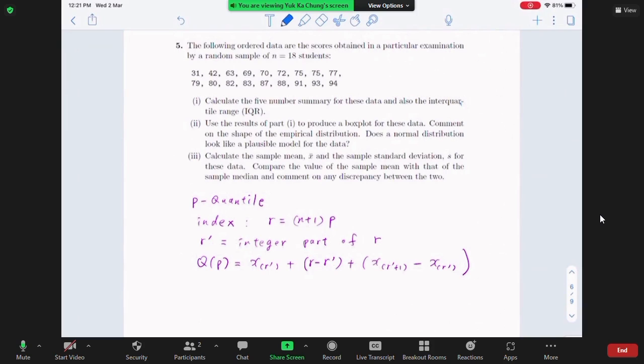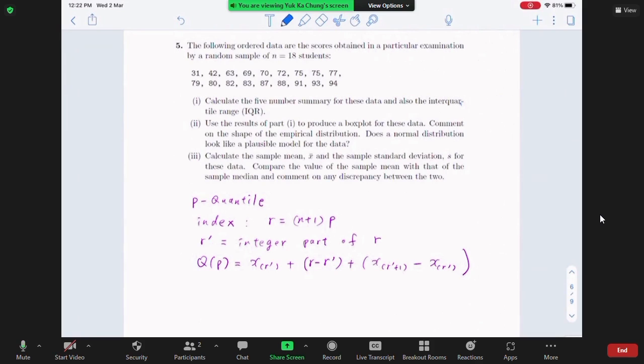So suppose I tell you that the 0.8 quantile of all the scores of a test is equal to 75. And if you score higher than 75, then you know that you are in the top 20%. So this is how we make use of the quantile. So how to compute the P quantile? Now notice that there are a lot of different formulas. There's no common consensus. According to what was taught in this course, the quantile is computed according to this formula.